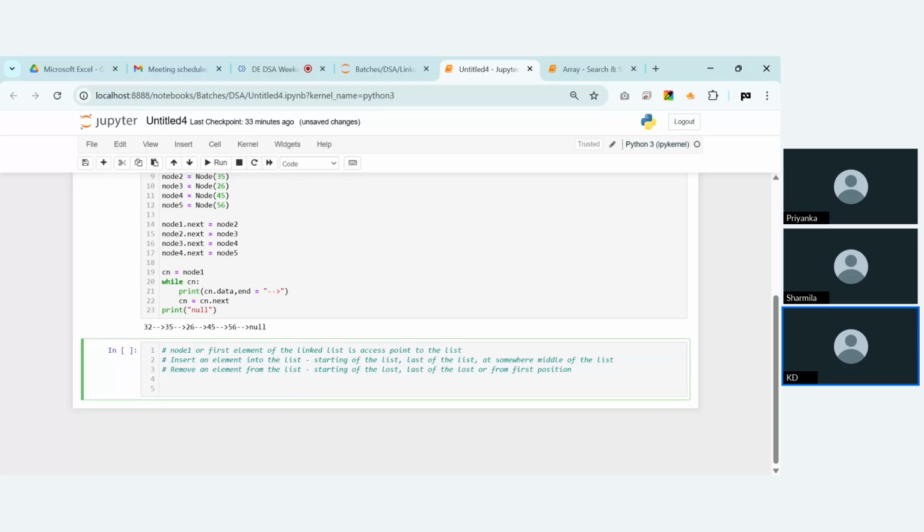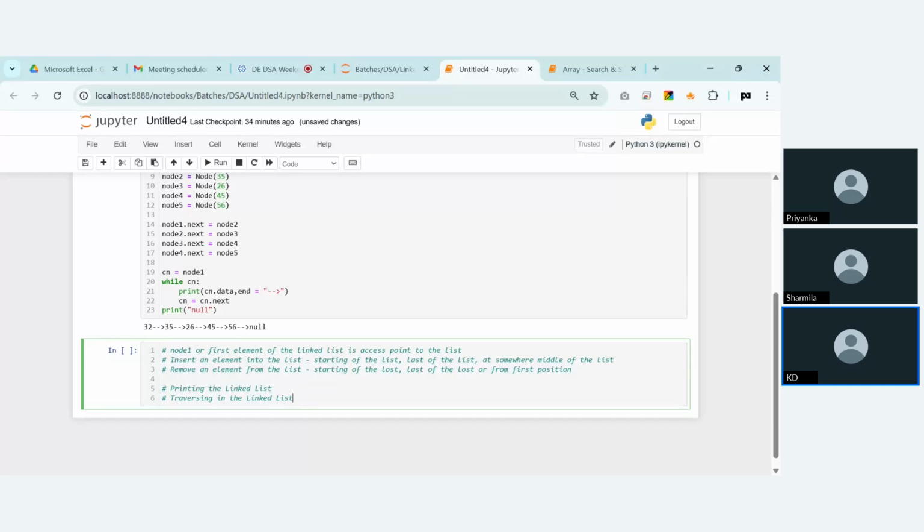Out of those, one function we are going to create will be printing the linked list, and the second one is traversing the linked list.